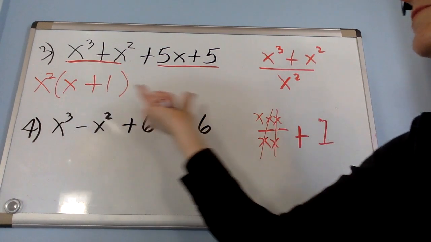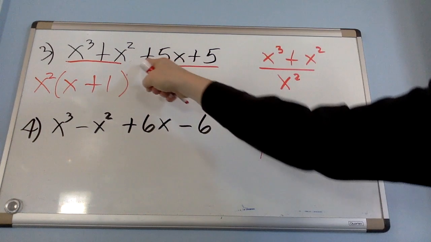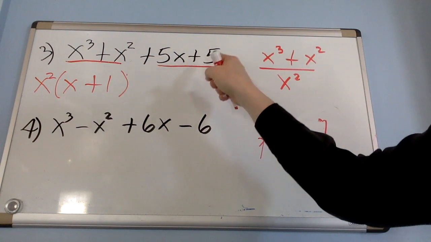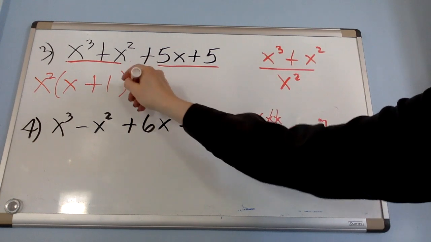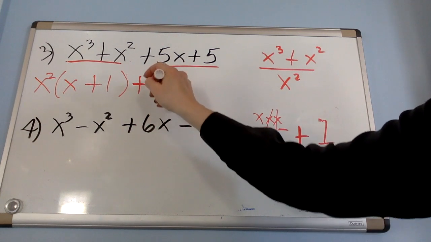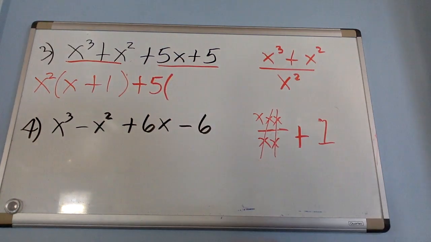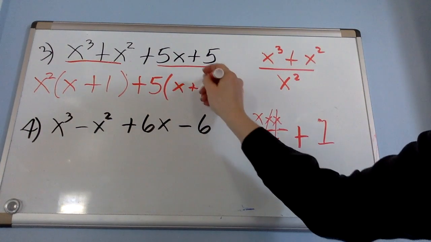So hopefully my common factor is x plus 1. It should be. Whatever's here, it should be the common factor here. But I look here and I see a positive 5x and a positive 5. That means that my greatest common factor is positive 5. This sign is important. I don't want to just put down 5. I have to put either plus 5 or minus 5. In this case, it's positive 5. And it should be x plus 1. I'm just going to go ahead and put it there first and just make sure that that works.